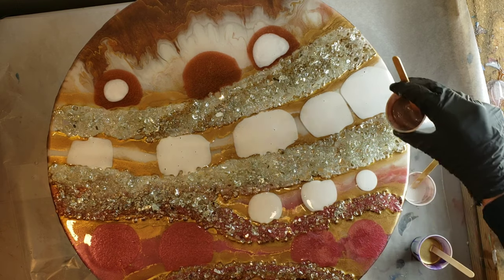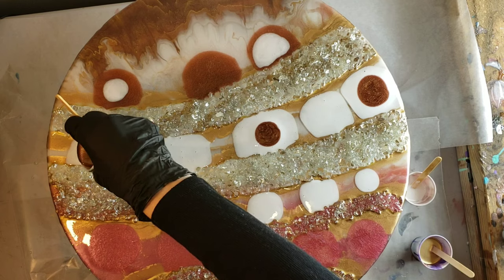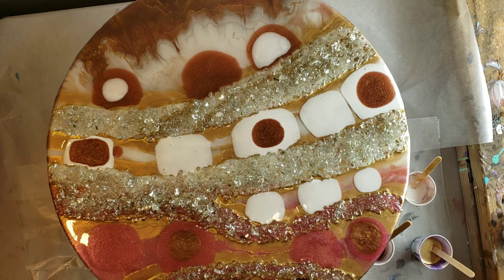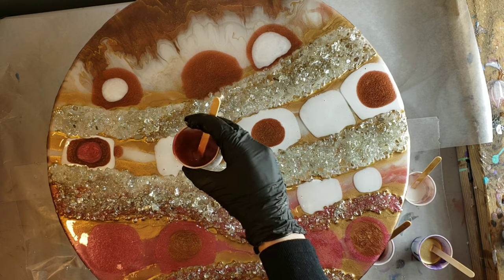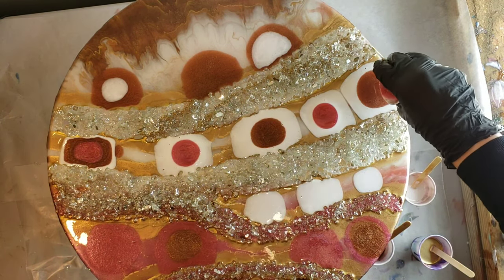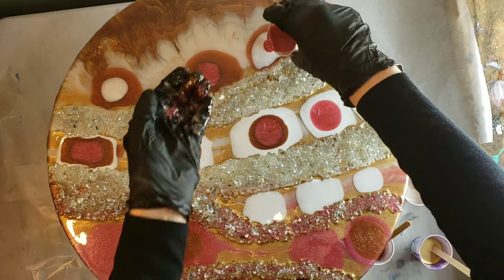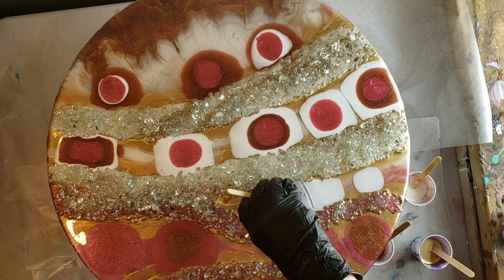So I'm basically just going to be alternating my colors here. The bronze by Artisan, the angel white by Lares, and the blushing pink by Lares, just to make puddles and trying not to do, you know, the exact same colors in the same section, just trying to switch it up a little bit. And then I'll go in and put the White Dove by Primal Flow Paint on top because that's a really pretty shimmery pigment that'll just sit nice on top and give you tons of shine and sparkle.